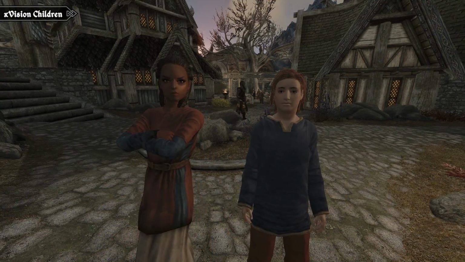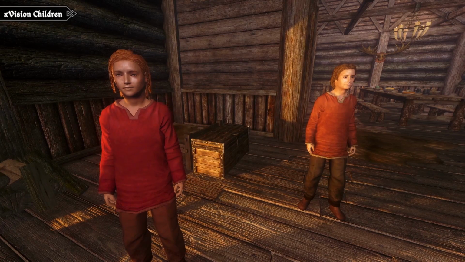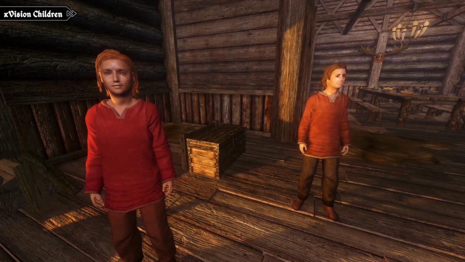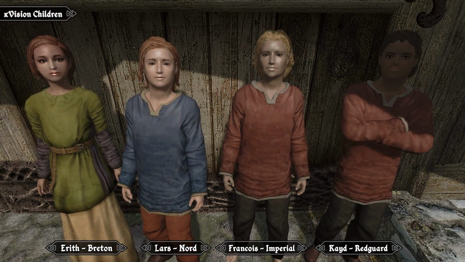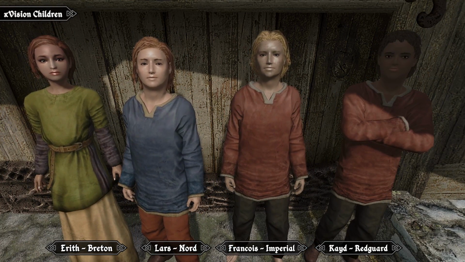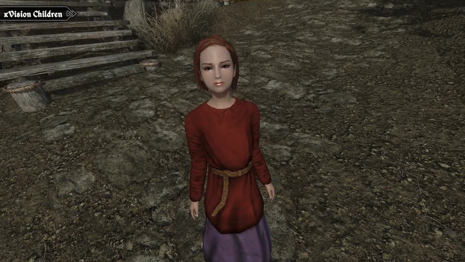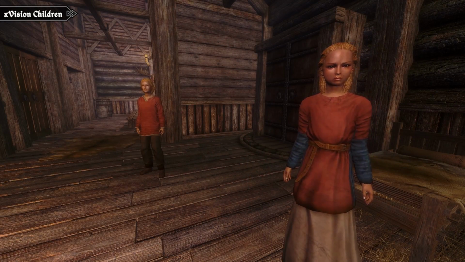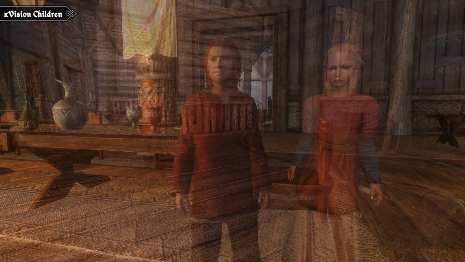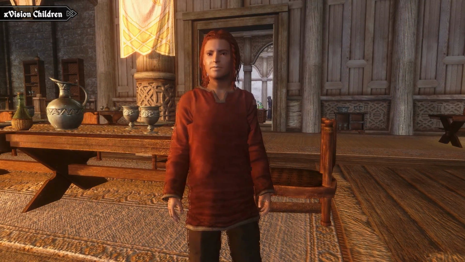xVision Children takes a completely different route. Its main aim is to make the children look more like miniature versions of the adults. It does this by sharing adjusted adult meshes with the children. This does quite a bit for variety and diversity. There's a lot more options for each child, and they can even be edited in the Creation Kit to the same extent that adult NPCs can. The shared adult meshes also mean it's easier to see each child's race. However, for us it strays too far in the adult direction and it just looks weird in places. We can see why some people like it, but it isn't for us.